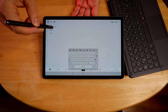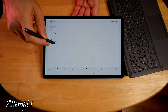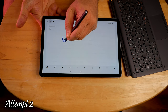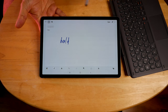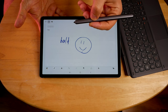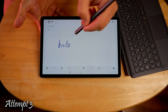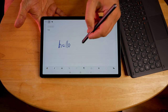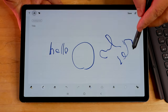My handwriting is terrible, but you could use a keyboard or you could write with the pen. And what's good about this is whenever you press the button on the pen, it erases it — that's so cool. You could write again, for example 'hello,' and then do all sorts of things. If that's not good, press the button and it just deletes it — it's just so, so convenient. Look at how it gets thicker depending on the angle I hold the pen. The whole thing is thicker — I love this.